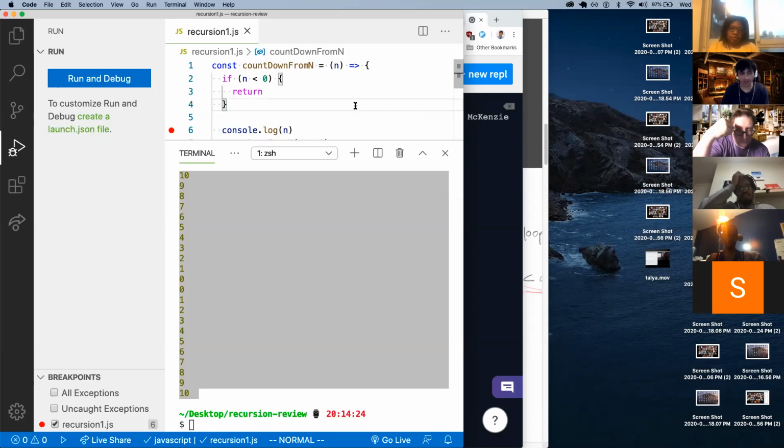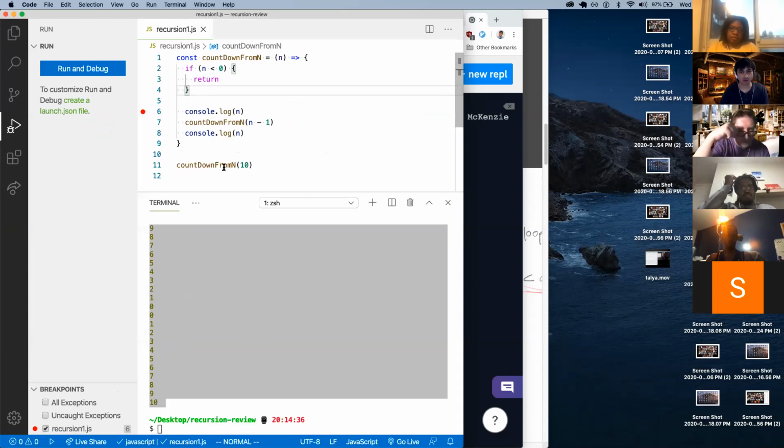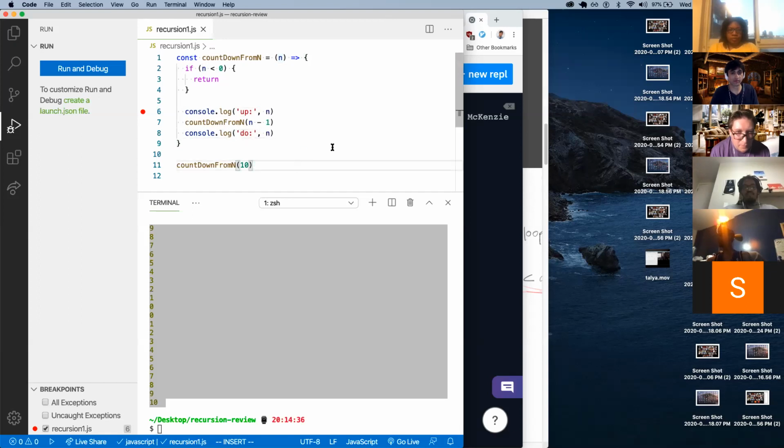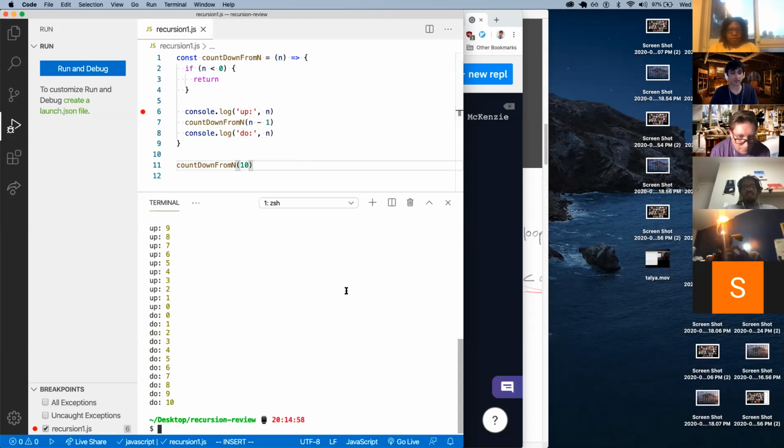Yeah, in the code. Let me know if this is too small. So let's do this. This is when the call stack is going up. This is when the call stack is going down.